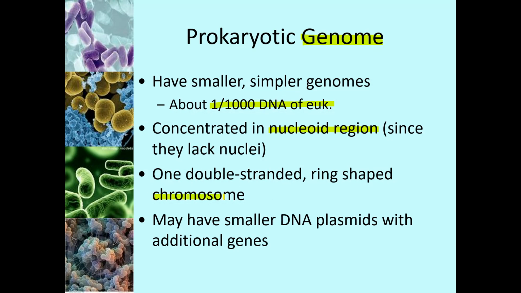What's different is the chromosome structure. So where we have those chromosomes that look like X's, okay, prokaryotes have chromosomes that look like a circle. All right, but it's still the same double-stranded, double helical structure of DNA. Now, as we saw in DNA technology, one thing that's common with your prokaryotes is they often have these little extra pieces of genetic material called plasmids. They're just small circles. They don't have to have them to survive, but they may give them some additional genes and traits.